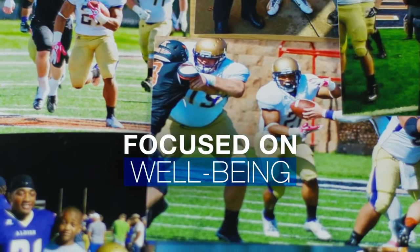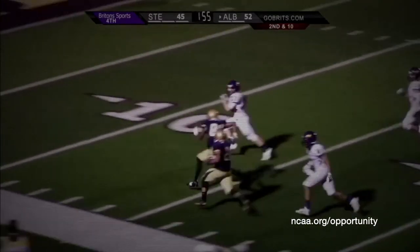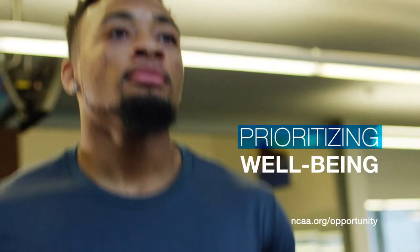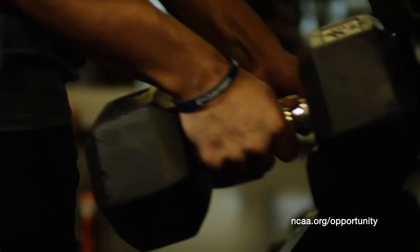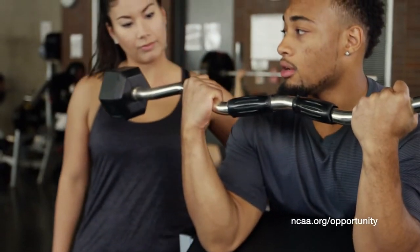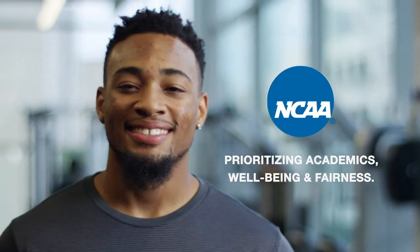I learned a lot of valuable lessons playing college football. I never thought about the health benefits of exercise until I actually started to talk to coaches in college. It's not only just for performance, it's for life. My coaches instilled the importance of well-being, not only building up strength, mental health, getting enough sleep, eating properly, it's all what it is to be healthy. I decided that I want to go into personal training and share my knowledge that I obtained in college about physical and mental well-being.